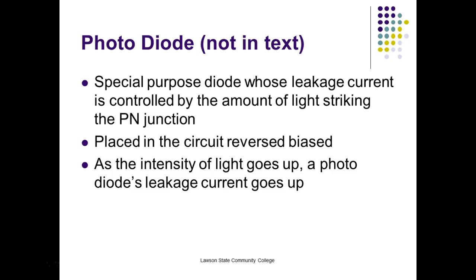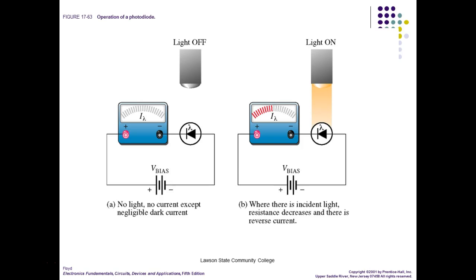Usually, when they first came out with the remotes that worked off light, they used photodiodes, which are nothing but a special diode with a lens that light passes through. Sometimes it might have a filter lens on it to prevent certain wavelengths from passing through, like one that allows infrared to come through. As the intensity of light goes up, a photodiode's leakage current goes up.